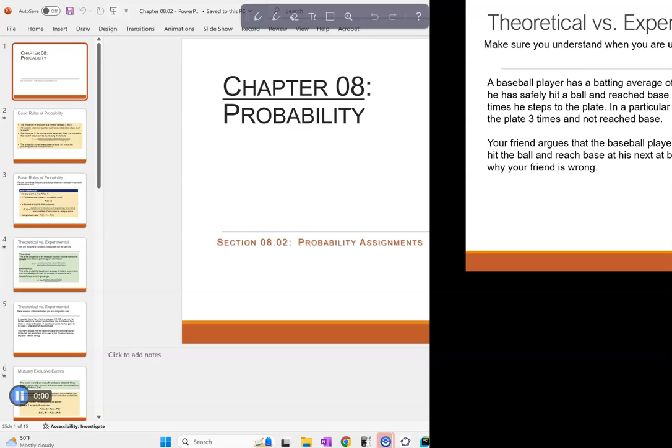That kind of makes sense. So you're talking about the myth of short-run regularity, right? That the long-term probability should match the short term, which we know is not true. Okay. What else? What is the other argument you could make for why your friend is wrong?